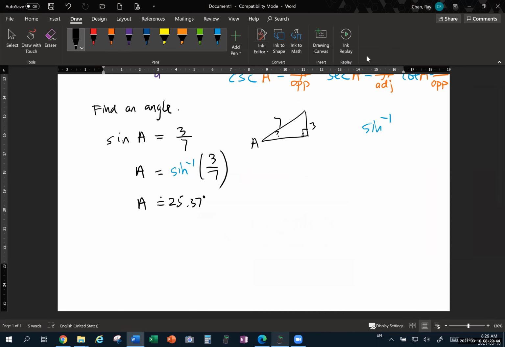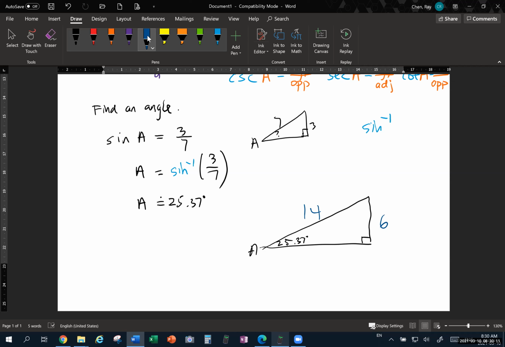It keeps on going. Now, some students want to know what I'm going to do. So let's make the triangle just a little bit larger. And let's just say this was still angle A, and this was still 25.37 degrees. Still put a right angle there. Some of you want to say, well, why are you doing this, Mr. Chen? Well, I think some of you understand what I'm going to do. If this was 6 and this was 14, we would still get the same answer.